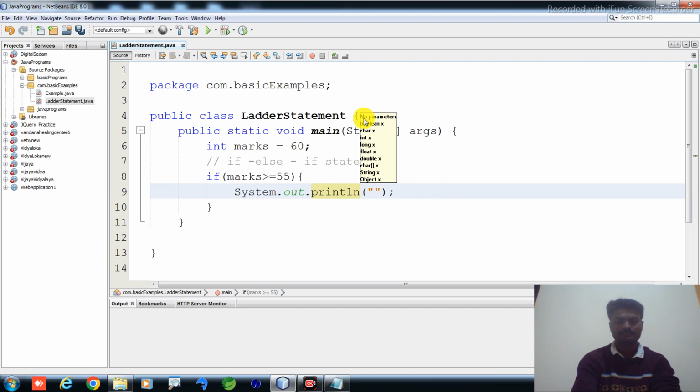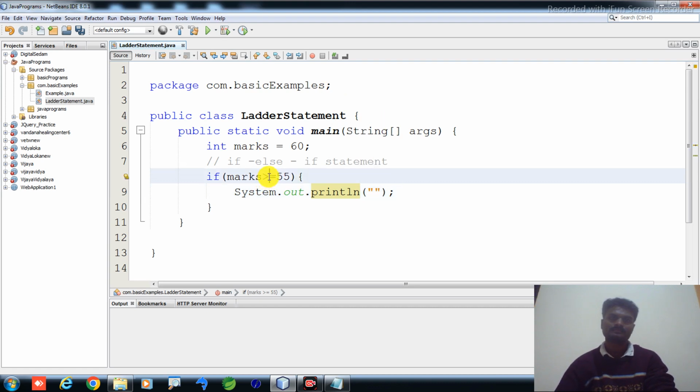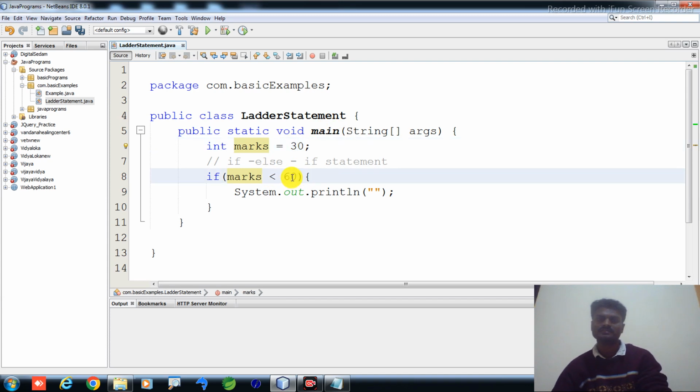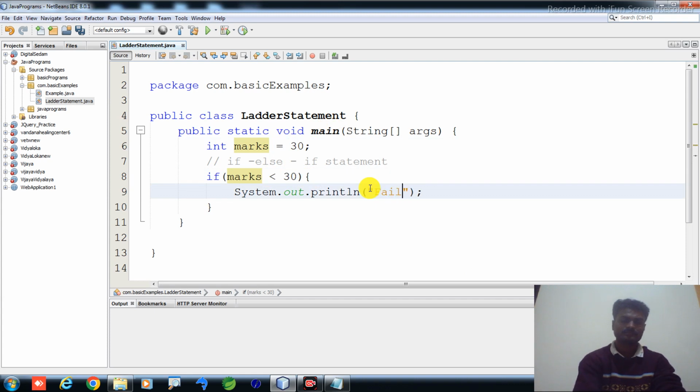No, fail here. I think first I will take less than 60. Otherwise 30 simply we will print here. 30 marks is enough to get the pass mark. So fail here.